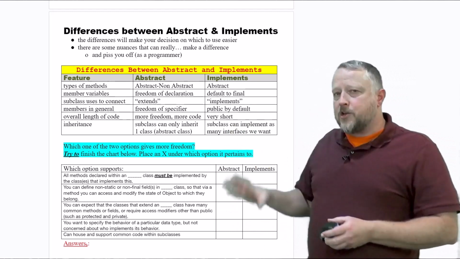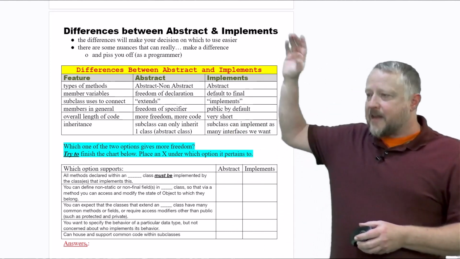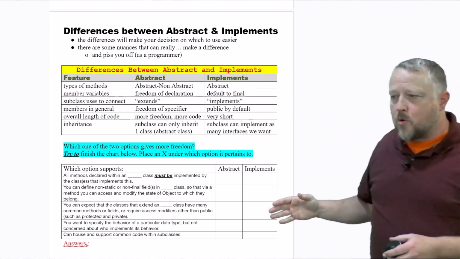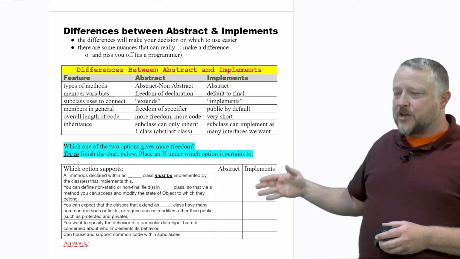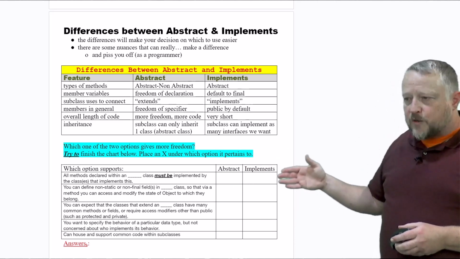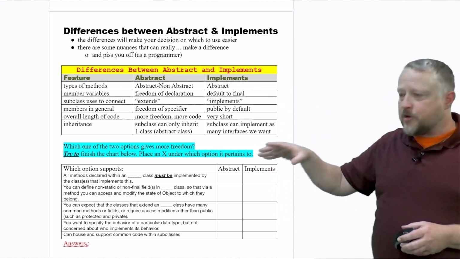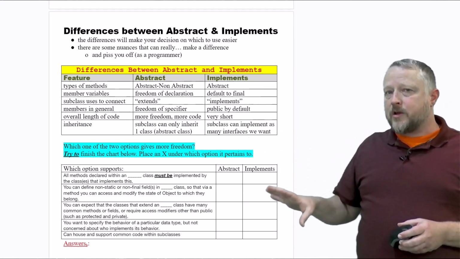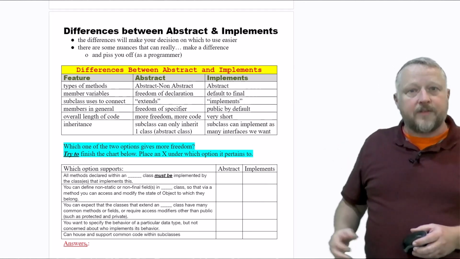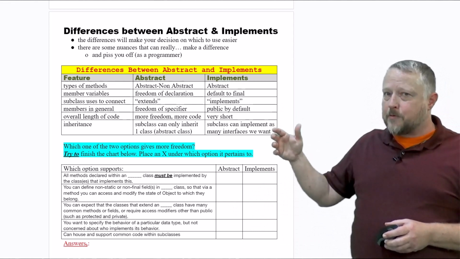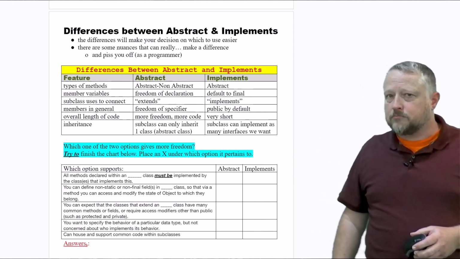I'm going to share the code on the next page on how to do that. So here's what I need you to do. I need you to look back at abstract and implements and what we've done so far, and then answer these two questions. Which option supports abstract or implementation? Go through these 5 questions, go back through the notes, look at the text, look at the videos, whatever you want, and I'm going to go over and answer with you here in a moment, and we'll leave it at that for now. So get to work on this. Again, looking at our previous set of notes and examples, and let's see if you got it.